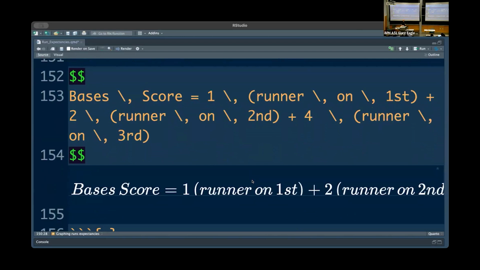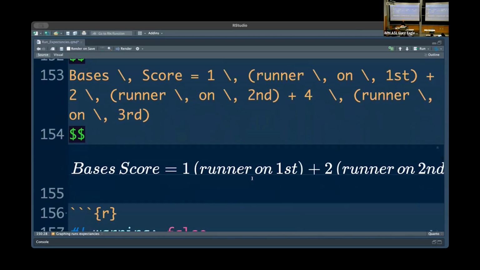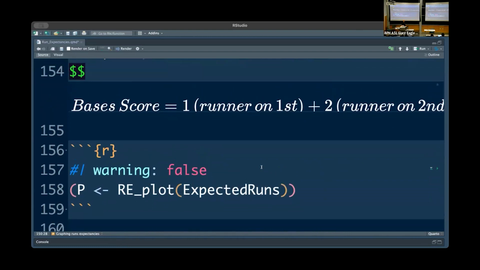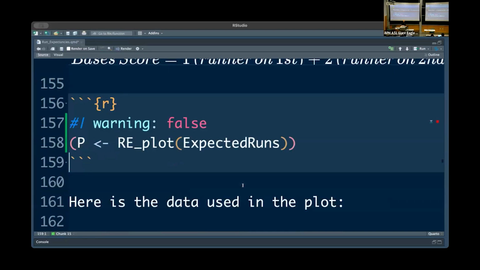That's nice. And so what I'll do then is graph the run expectancy versus the basis score, where I use a different color for each number of outs. That's basically what I'm doing here. The code isn't very exciting, but you get this nice graph.